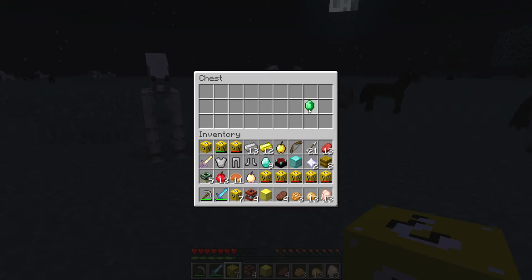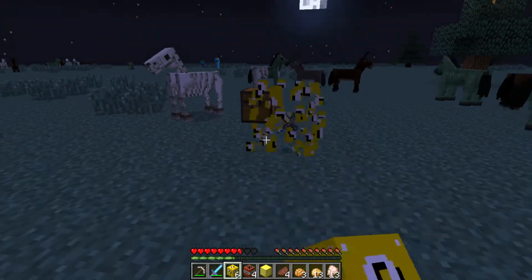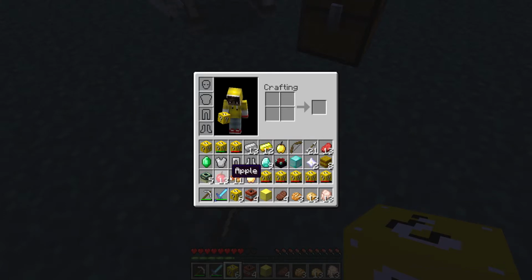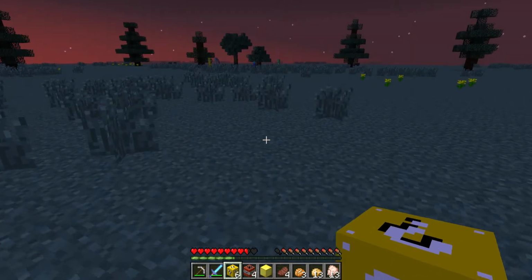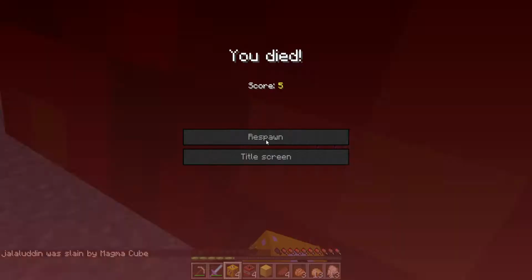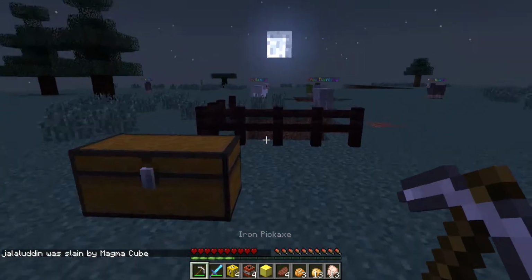I gotta hurry before it. Oh no, I've got no room, I've got no room. I don't want that. What's this? That's another one of those, but I don't want it, because I want a better one, which is 7.75 or something. Okay! That wasn't what I was expecting.